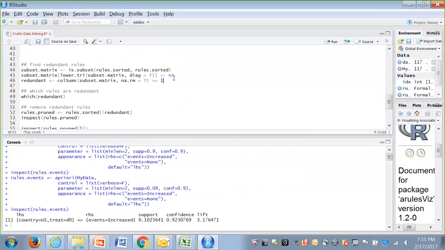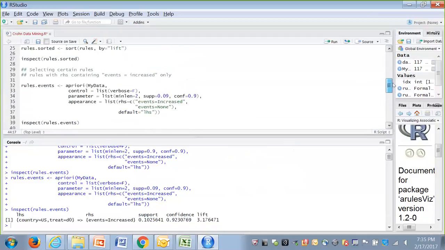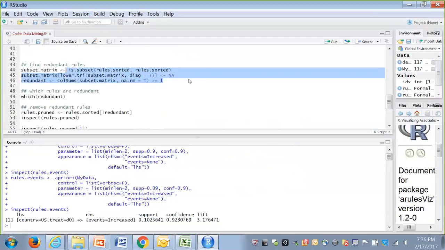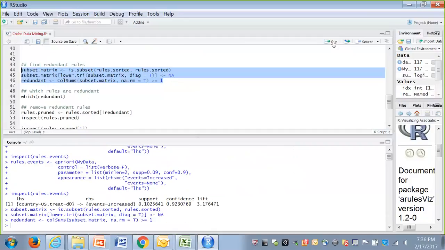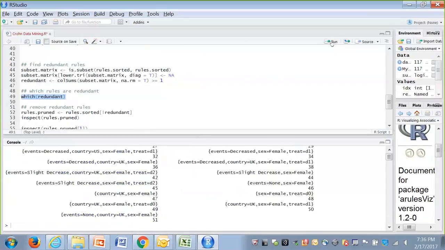So I'm going to run this. We're going to prune my 51 rules and ask which ones are redundant.